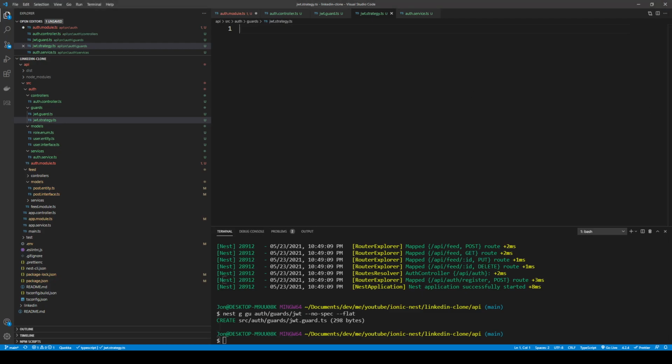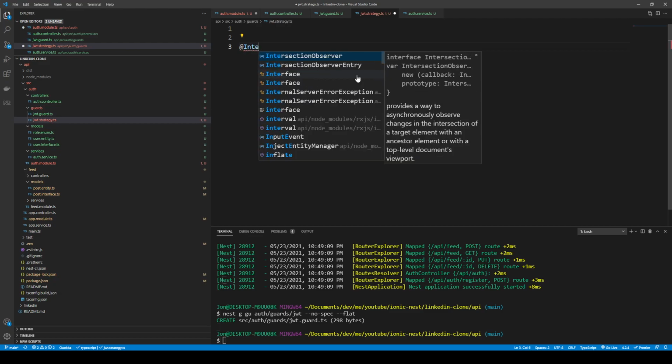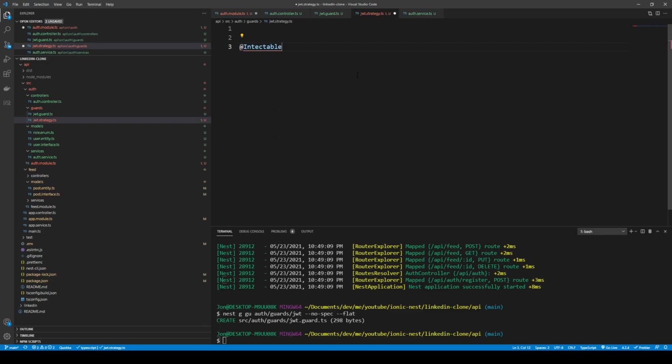Now, to do this is essentially a service, so we can add the Injectable decorator. We can import Injectable from @nestjs/common.